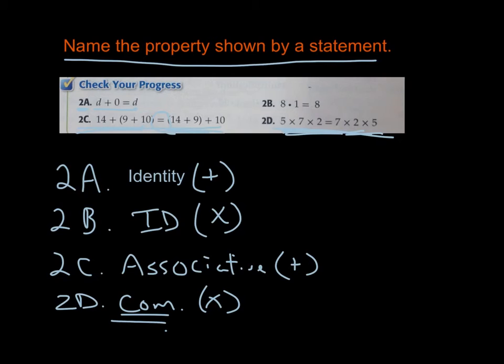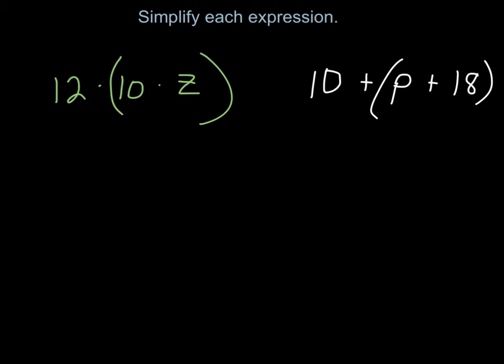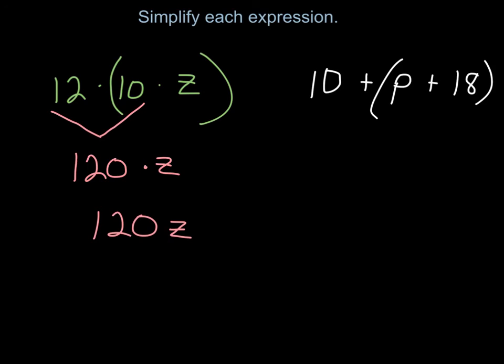And I'm okay if you abbreviate in your assignment today. So when asked to simplify each expression, I'm just going to take the properties that I know and use them to help me simplify. I know that I can multiply in any order. So instead of multiplying 10 times z, I'm going to take 10 times 12, which I know equals 120, times z. Another way to write that would just be 120z. I put a line through the z like that, and you'll often see that so that it doesn't get confused with a 2. So there I've simplified it.